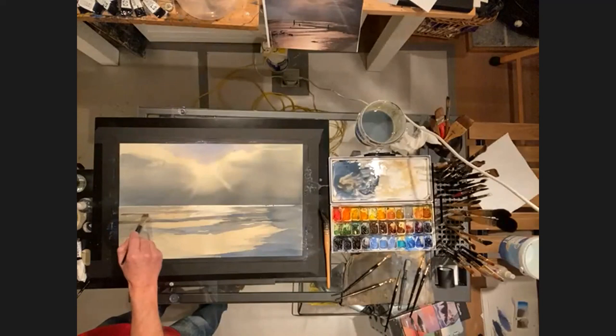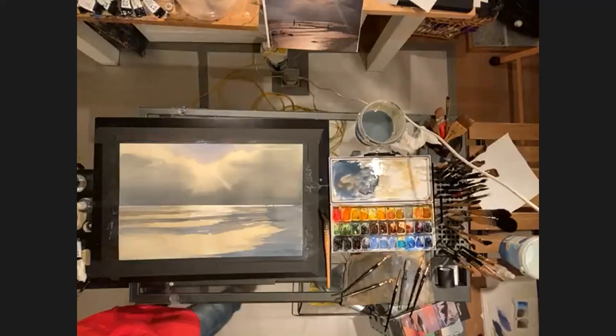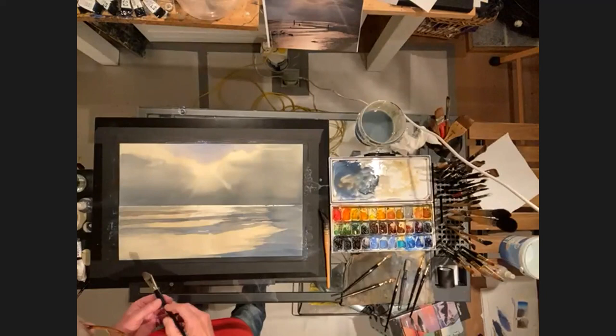So John, Margaret says, I've always wondered how you create your sea, beach, and sky paintings. They're so gorgeous. Thank you. You're very beautiful. Thank you so much. And Patsy comments, you make it look so effortless. It makes me want to immediately sit down and try it. Great to hear. Me too.